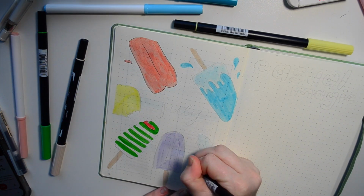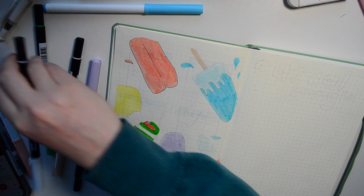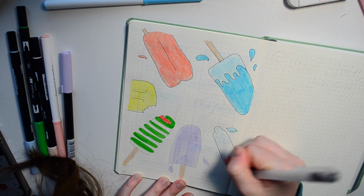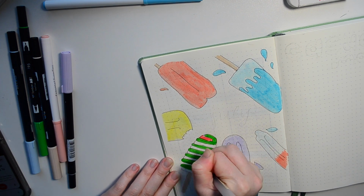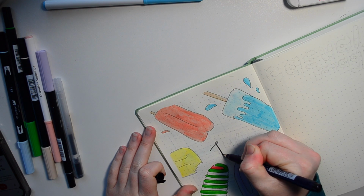I just used a combination of various colors of Tombow pens and then also my Crayola Super Tips, and then just outlining them with that fake Muji pen. And then I did the brush lettering in the middle with the same Tombow Fudenosuke pen that I was using earlier. And I think this theme is really cute.